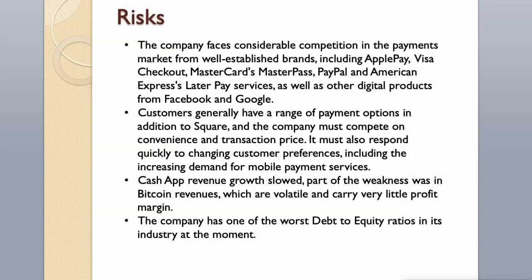Risks. The company faces considerable competition in the payments market from well-established brands, including Apple Pay, Visa Checkout, MasterCard's MasterPass, PayPal and American Express's Later Pay services, as well as other digital products from Facebook and Google. Customers generally have a range of payment options in addition to Square, and the company must compete on convenience and transaction price. It must also respond quickly to changing customer preferences, including the increasing demand for mobile payment services.